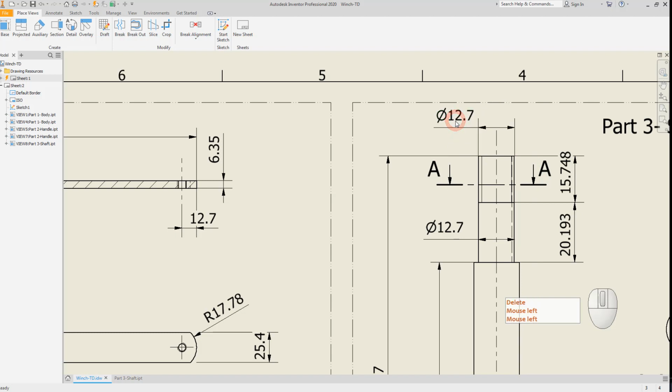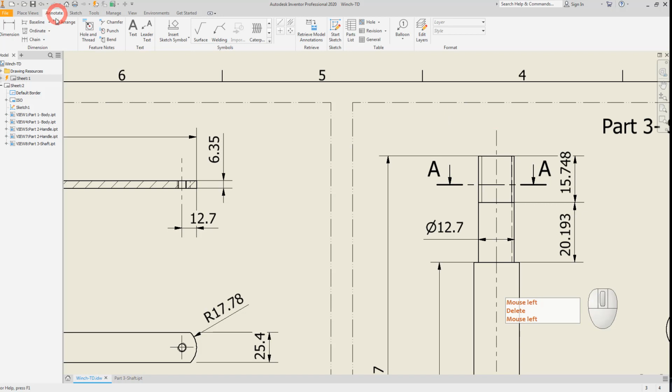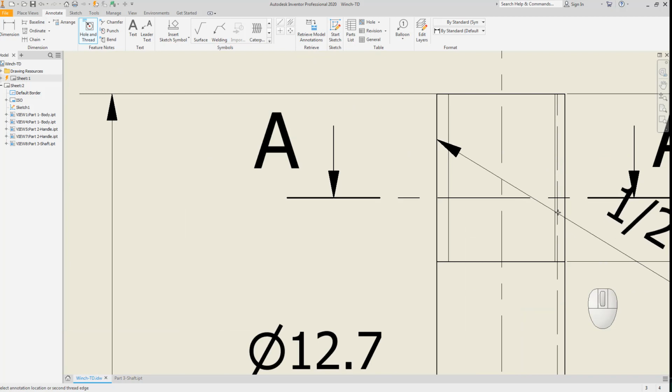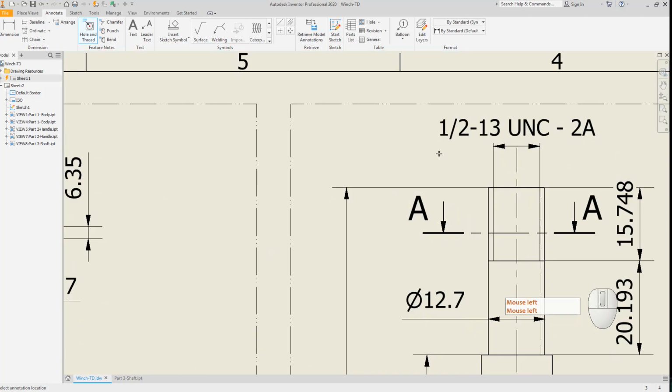Also, at this point I have a threaded feature. I will add the thread dimension. Let's use this one, these inside diameters here, which is this.